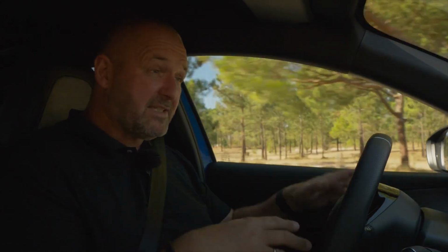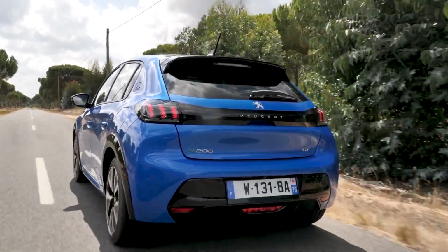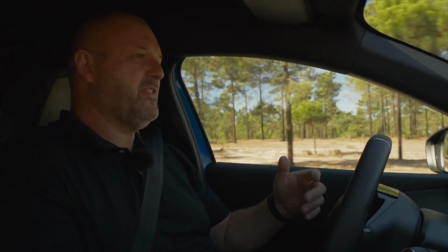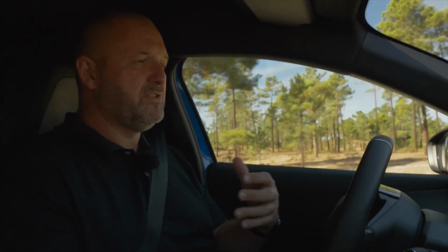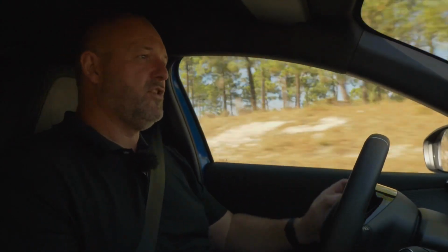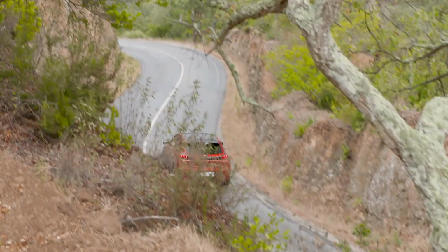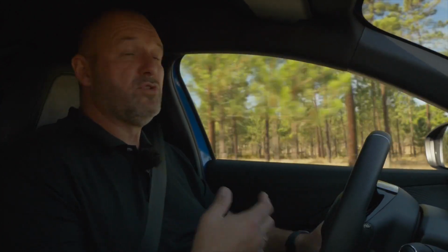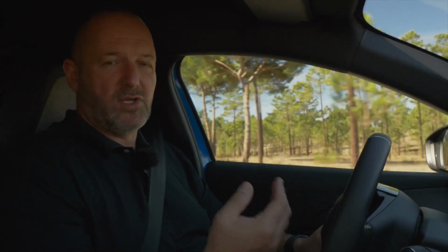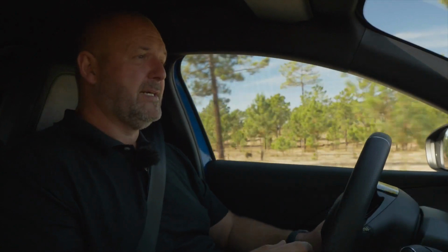On top of this, with the electric version we drive, you do have the option to choose between two different recuperation modes. One is the so-called D mode. Then the car behaves a bit like a standard combustion engine when you take your foot off the pedal, so it reduces the speed as you are used to. If you use the B mode, which you can select by just pulling the gear shift stick here, the car recuperates more, which means when you take your foot off the pedal, the car decelerates a bit more and recuperates more, and that gives you the option to use the so-called one pedal drive, which means you do not need to use the brake to reduce the speed normally.